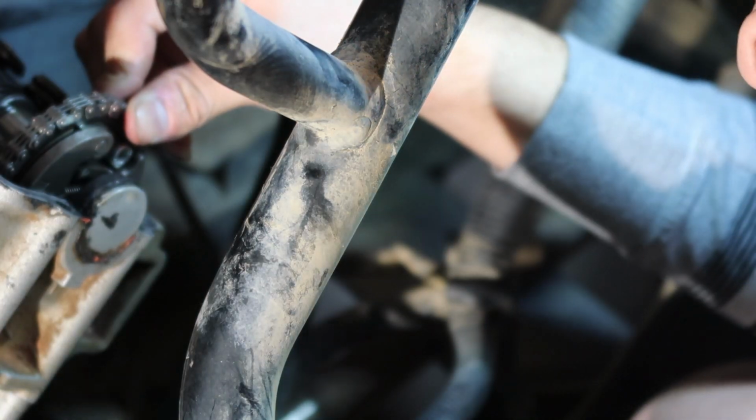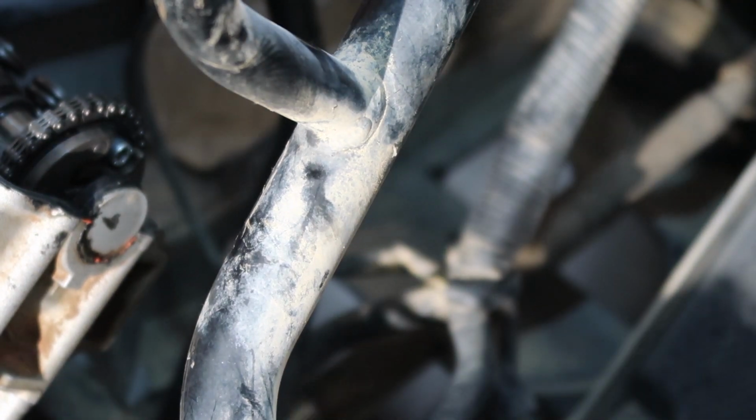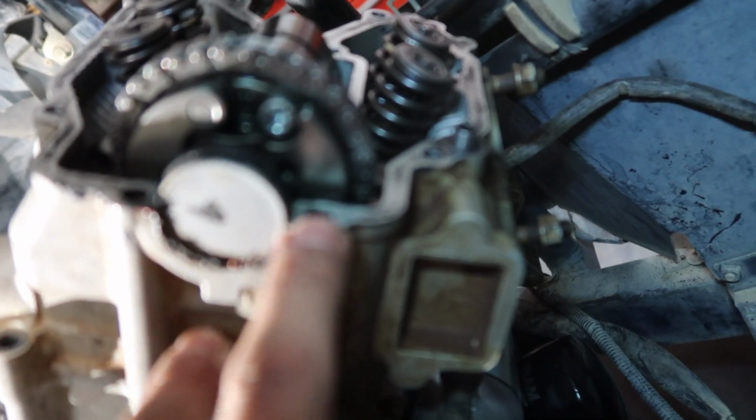Nope. So that's good. Oh my god, that only took like 40 minutes. My legs. Alright, well you guys can't really see because it's not wanting to focus, but there's a line right here. There's a line right here and the arrow is pointing up.